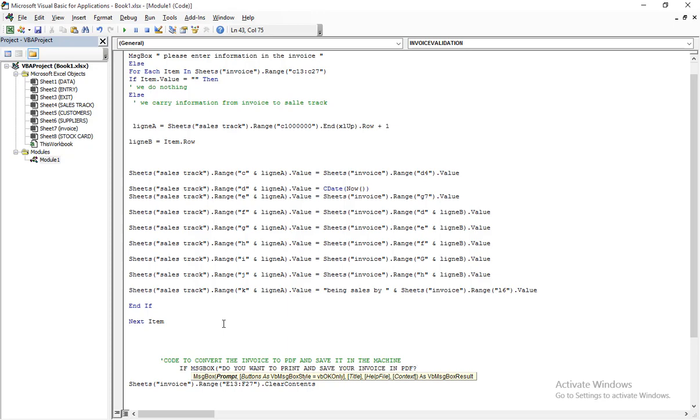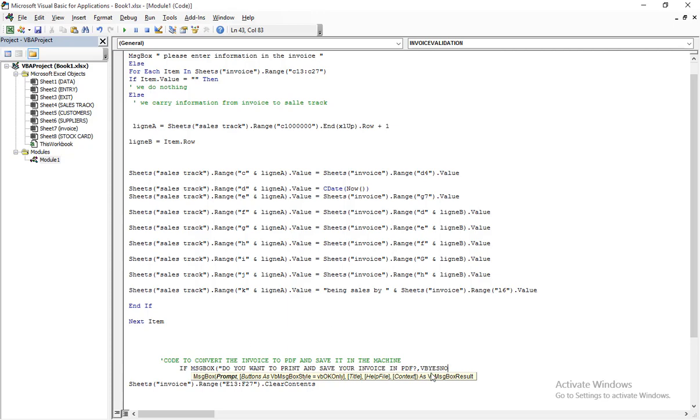So after the message, I'm going to add a button, just like we saw in the first videos in our VBAs. I'm going to say VB yes no, meaning this is the button I'm going to be adding.